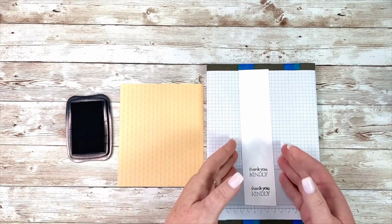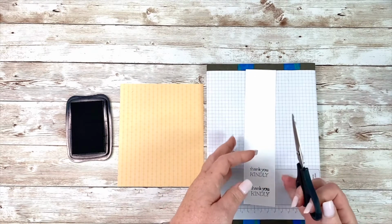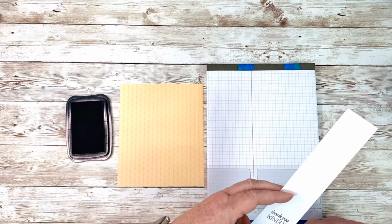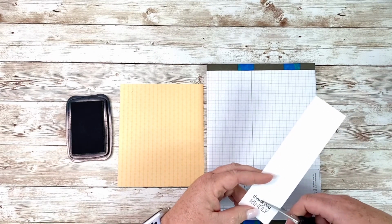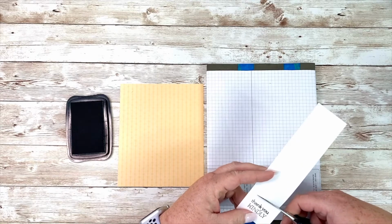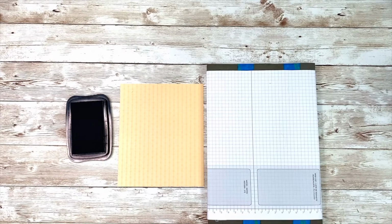So I am just going to take a pair of scissors, and I am just going to snip this one off that we didn't use. And I'm just going to snip this one off too. And I'm just going to lay that to the side for a minute.